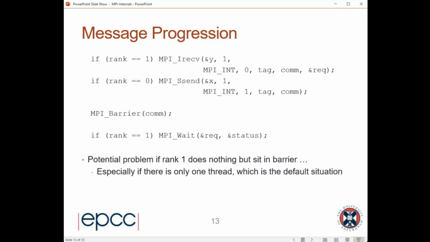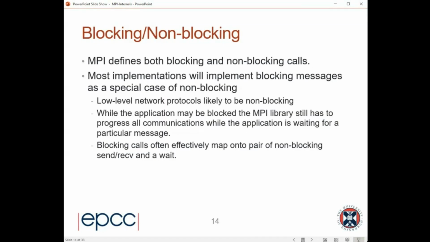If MPI were designed today, that would probably be true, but MPI was designed 30 years ago when some CPUs couldn't even do multi-thread. CPUs were strictly single-threaded, and it's one of the problems with MPI, and we'll talk about this when we talk about MPI+OpenMP, is it doesn't really work very well with threading. It's a shame. But if you designed MPI today, you would probably say MPI would kick off at MPI init a little thread, which will keep spinning around and every now and again keep things ticking over, call the progress engine. That's not the way most MPI implementations work, because it's difficult to do that in MPI, and most of them were written a long time ago. So we'll talk about that a bit.